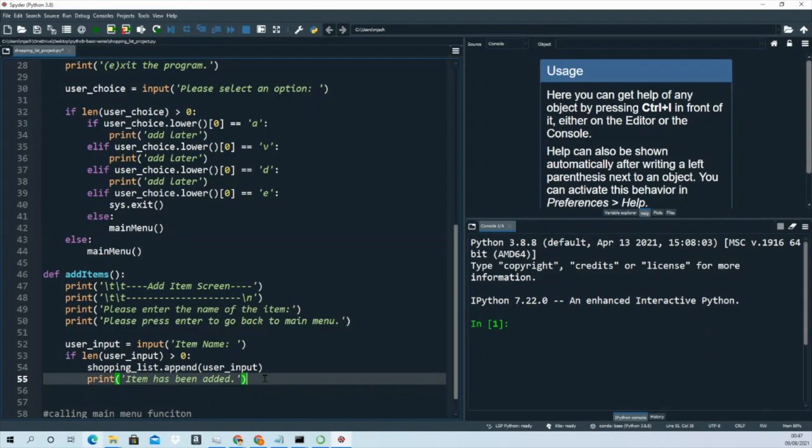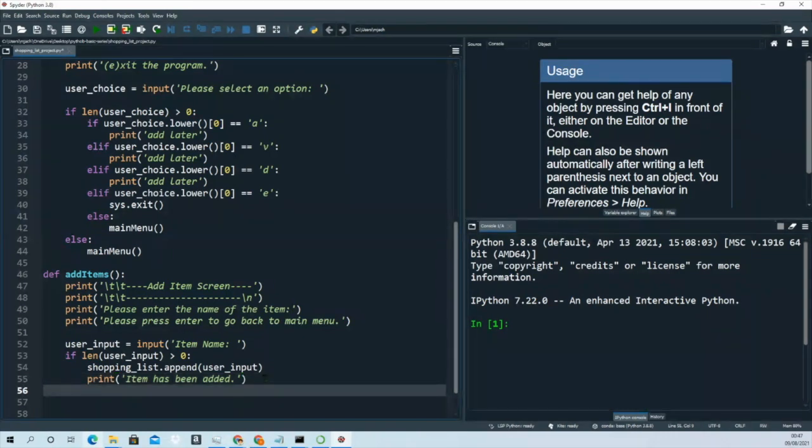So you want to write to the file. In here we'll just add a later message, save function.